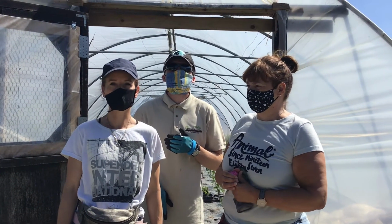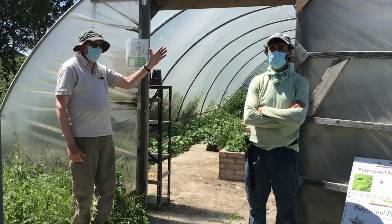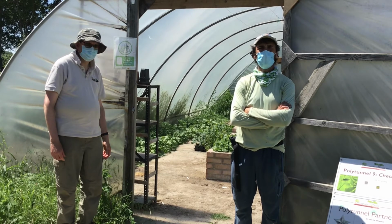In here we had new potatoes, and now we've got chilies and peppers. And here we are growing chilies, radish, beetroot and peppers.